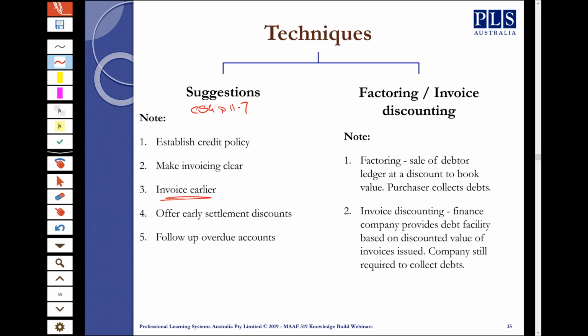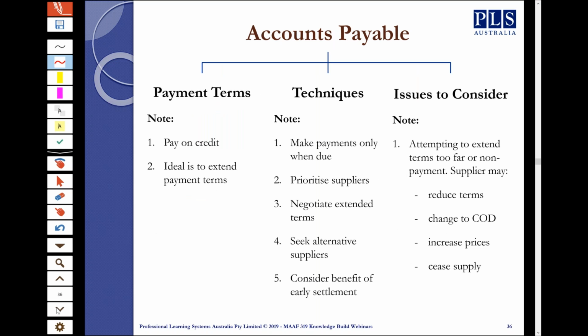So if you're sitting in an exam and you're having to provide advice as to which path to follow, just pay attention to whether we have, in the first instance, staff available to collect the debts. Maybe they're out of control because our staffing level in that area is reduced because of employee turnover, whatever it may be. Once you've then understood your techniques, we can move across to our accounts payable.